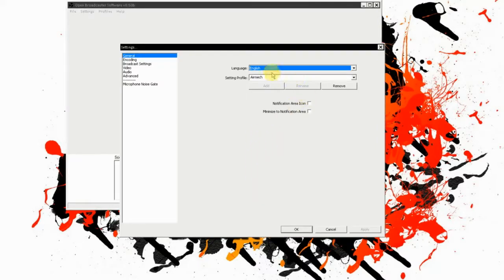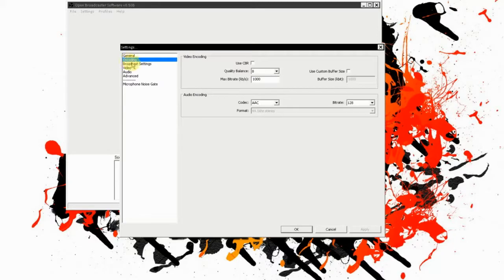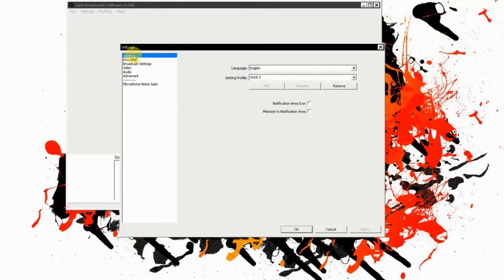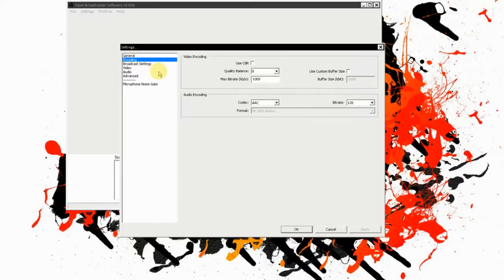But whenever we first start, we're going to create a profile. As you can see here, whenever you first start, it's going to say untitled profile. I'm going to type in the game that I will be streaming, and that is Dota 2. Click on add profile, and you can then select it from the drop down menu. You can have an unlimited number of profiles, and just select them on the fly, or you can also map them out the hotkeys if you so choose.